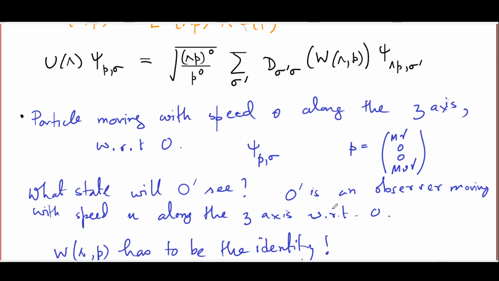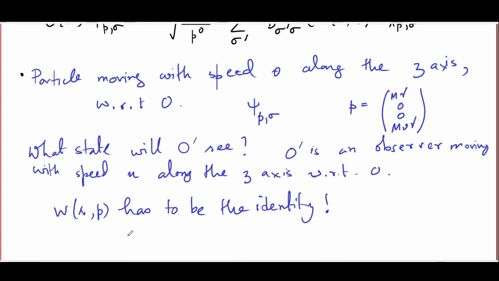And so your final result here will be simply this. U of lambda acting on psi p sigma for our particular example will simply pick up a normalization factor. This is because of the kind of normalization we have chosen for these wave functions. But other than that, the only effect which this Lorentz transformation will have will simply be to change the momentum. The sigma indices will not be affected. Remember, D sigma prime sigma is really delta sigma prime sigma, so the sum over sigma prime becomes absolutely trivial. So this is one case where the situation is really very, very simple. All that happens is that the momentum of the corresponding state changes and the normalization factor changes, but that's rather trivial. Nothing else actually changes here.